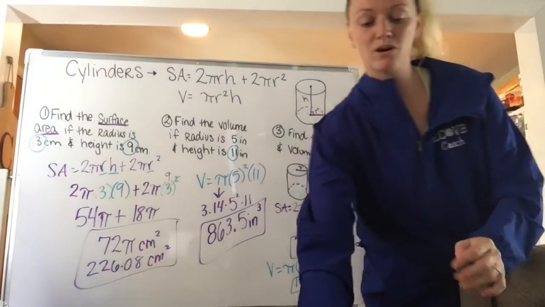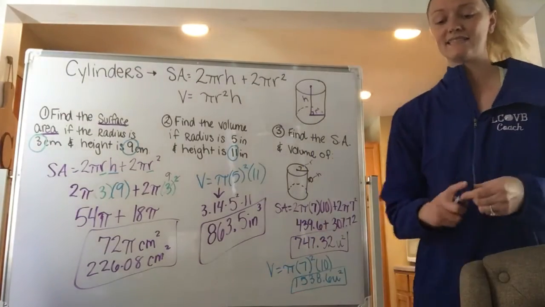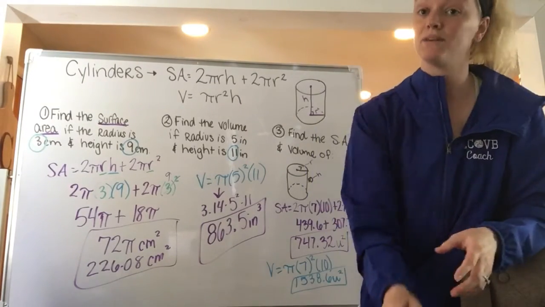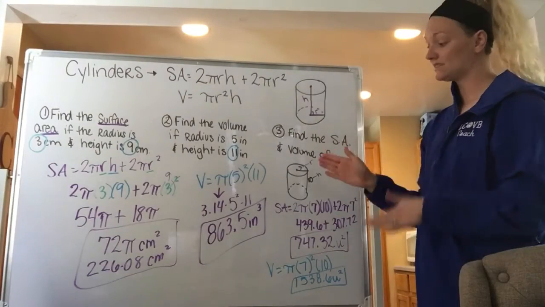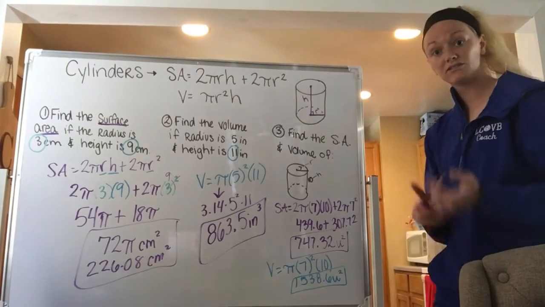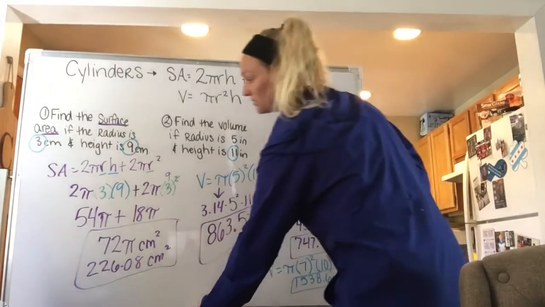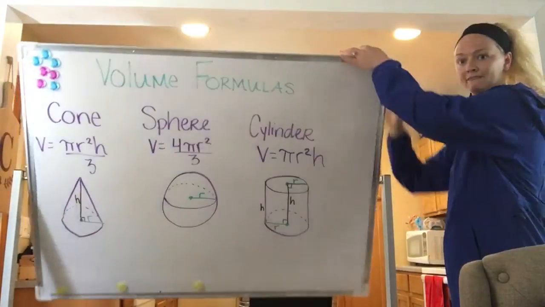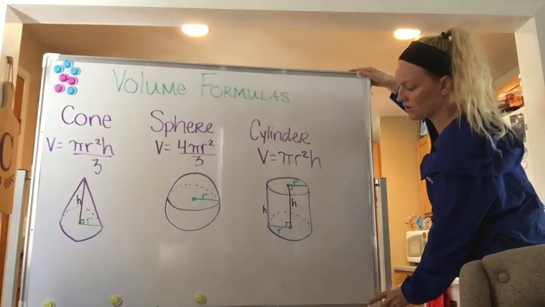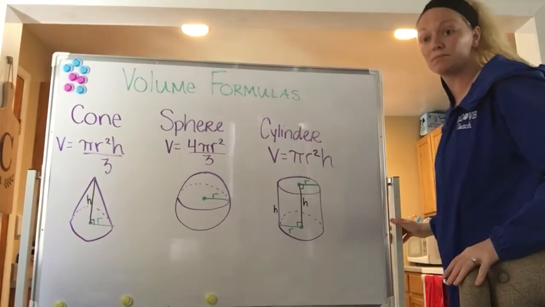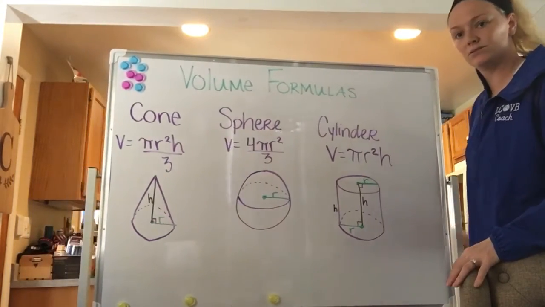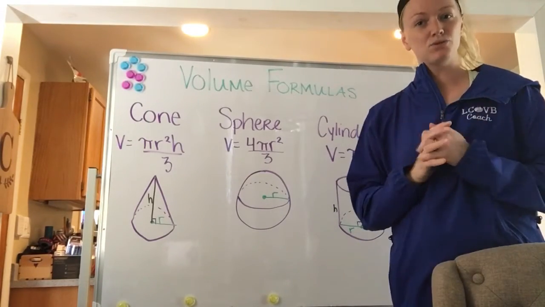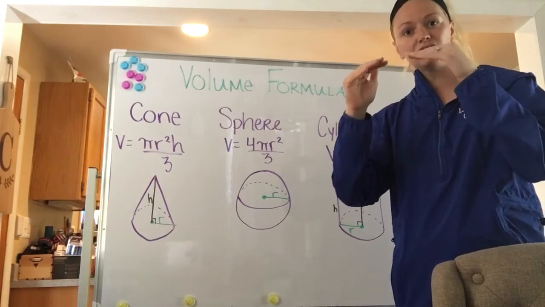That is the first one. The second one that is assigned to you for this week involves the volume of different shapes. So still cylinders, but also spheres and cones. So I'm going to show you those formulas now. And just really quick kind of go over them. These are going to be word problems, so you're going to have to use a little more math, kind of doing volume twice and figuring out how filled up it will be.